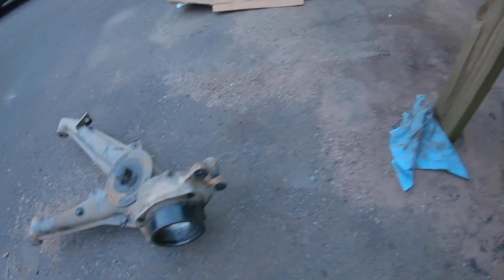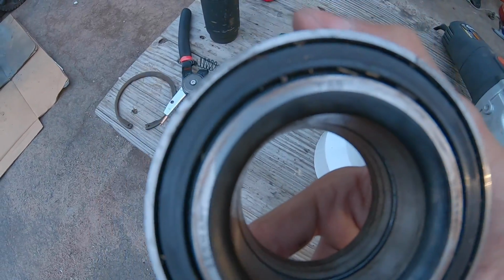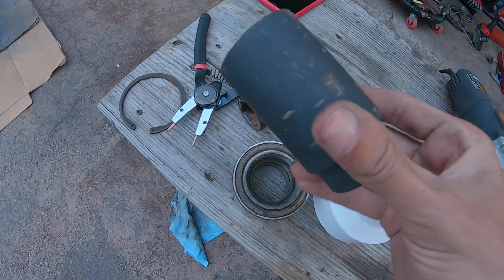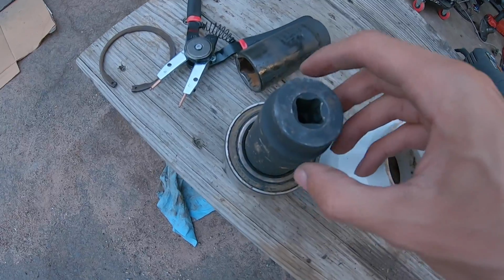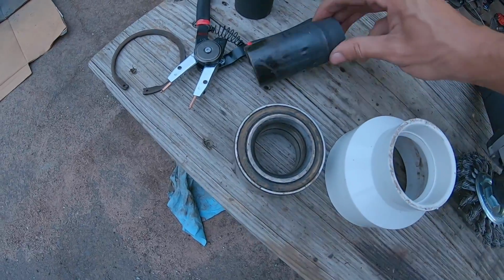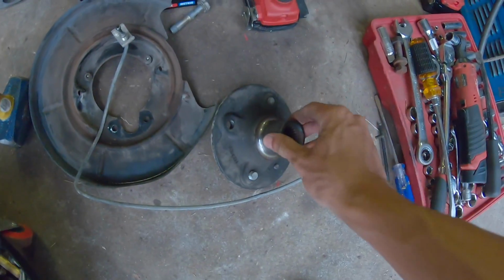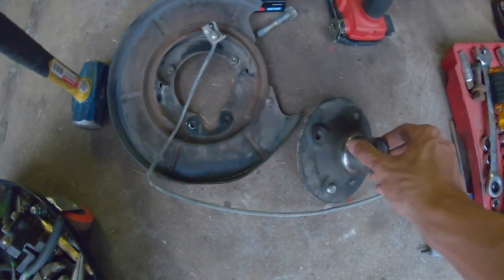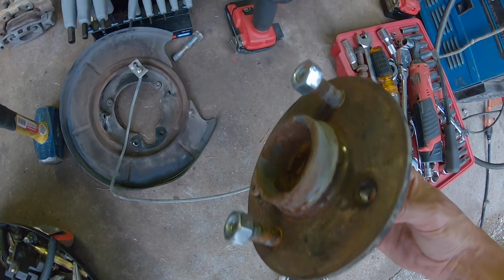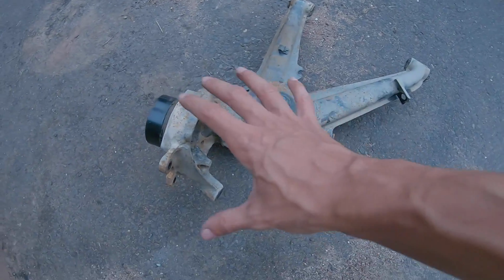Stripping this trailing arm went a lot smoother than I originally thought it was going to go. This is the old wheel bearing, and it did have a FAG one, so this one looks like it was replaced. But I used a 32 mil socket and bashed it out on the center, because this is an old bearing. I don't need this. I don't have to worry about the banging on the outside. And then I used a 30 mil to bang that hub out right there. So this hub, in like 5 hammer hits with a little sledge, popped out really nice and easily. And now I'm gonna clean all this up, spray paint it all black with some chassis paint, and get all that cleaned up and clean all this up because it's so crusty.